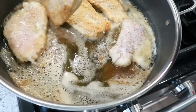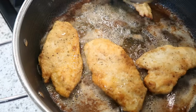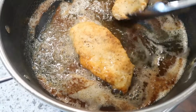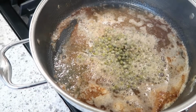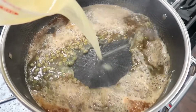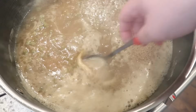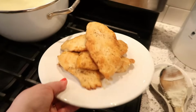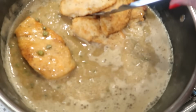And then I'm sauteing that chicken in that butter mixture until it is nicely brown on both sides. I went ahead and removed that from the pan so I could whisk up my piccata sauce. In the skillet, I added my rinsed capers, and then I'm going to add that chicken broth and lemon juice mixture. You will want to adjust the seasoning on this particular sauce to your taste. I did add some salt, some pepper, and just a pinch of sugar.